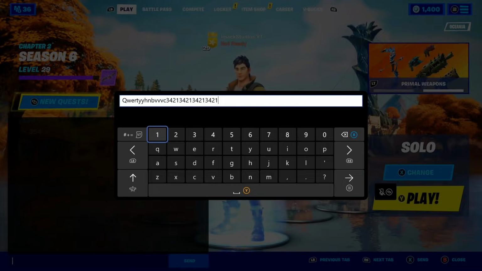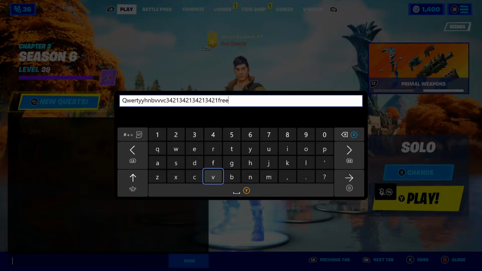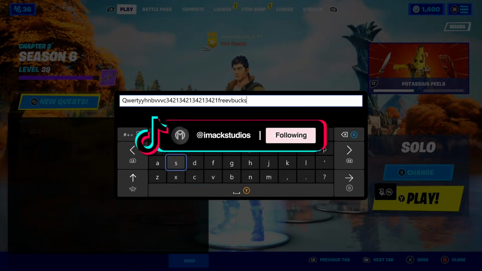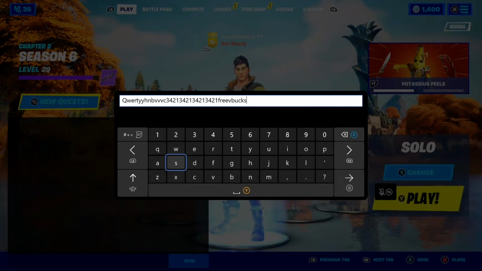Now, the next bit is typing the word free, F-R-E-E. Then the word V-Bucks, V, not F, sorry, V-B-U-C-K-S, right there. Yours should say Q-W-E-R-T-Y-Y-H-N-B-V-V-V-C, 3, 4, 2, 1, 3, 4, 2, 1, 3, 4, 2, 1, 3, 4, 2, 1, free V-Bucks. Once you're this far, you're just 4 letters away from getting free V-Bucks, apparently. Then you need to type in the year you were in.